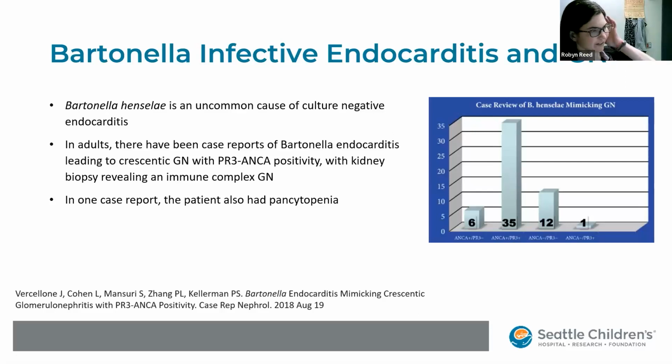Huh. I thought it was really interesting when you found this result. I had not heard of Bartonella or any endocarditis causing a positive ANCA, PR3 positive, before. There's a couple of questions in the chat. One of them is, does he still have pets? I think so. He's actually followed by the nephrologist down in Marybridge, Dr. Dokras. And then the other question was, is his Bartonella titer predominantly IgM to match the immunofluorescence findings, which you remember were IgM dominant without any IgG?